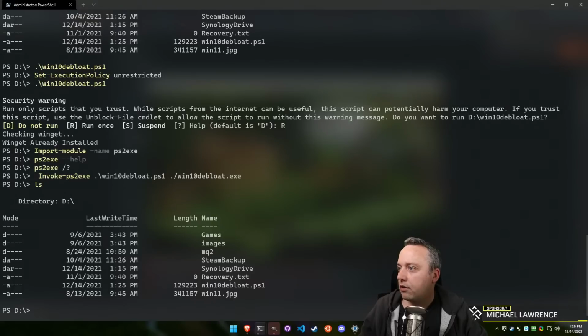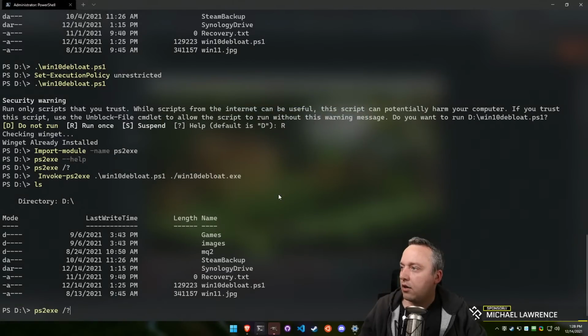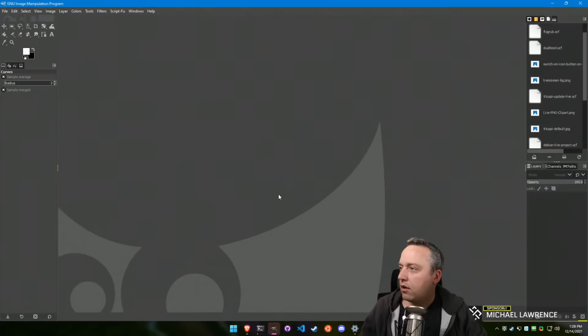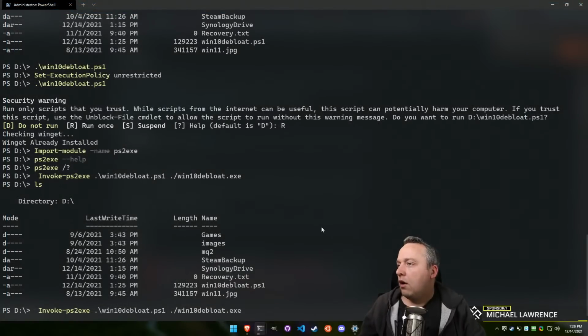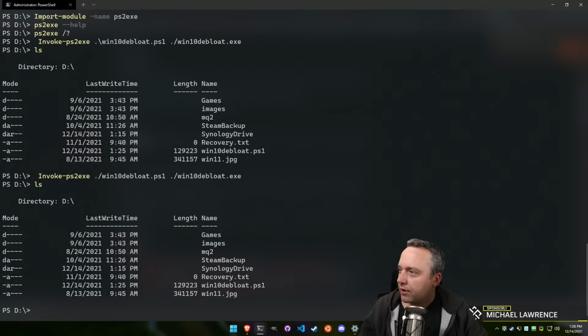Did that work? Oh, really? I guess not. Might have been the backslash that killed us. I don't know why the tab completion in Windows is so jank, but you know, it's one of them things.